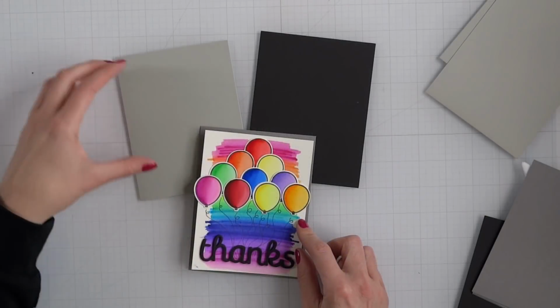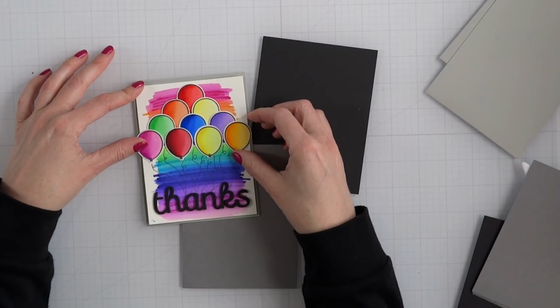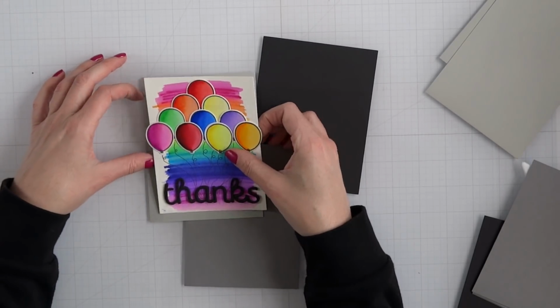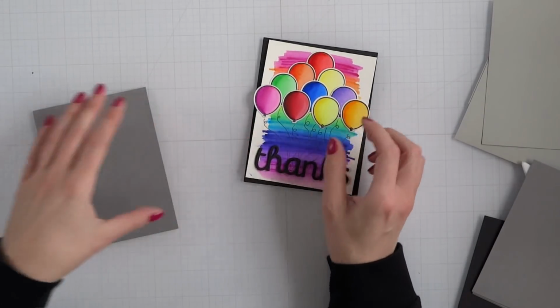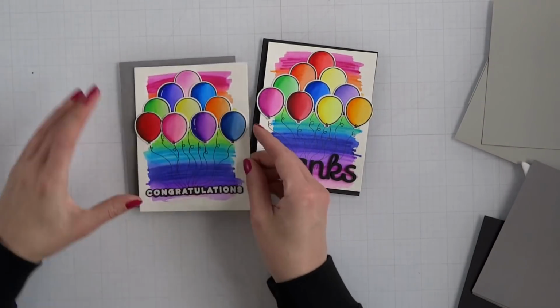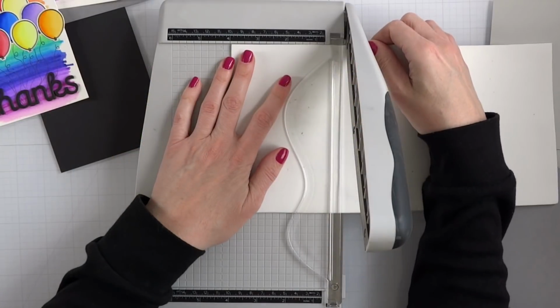You can also make your card panels the exact size of your card bases, and there's much less of a notice from the different colors. But I am opting to put down a nice little backing or frame behind this cardstock, and I just think the black really pops and the gray just gives it a nice subtle look.